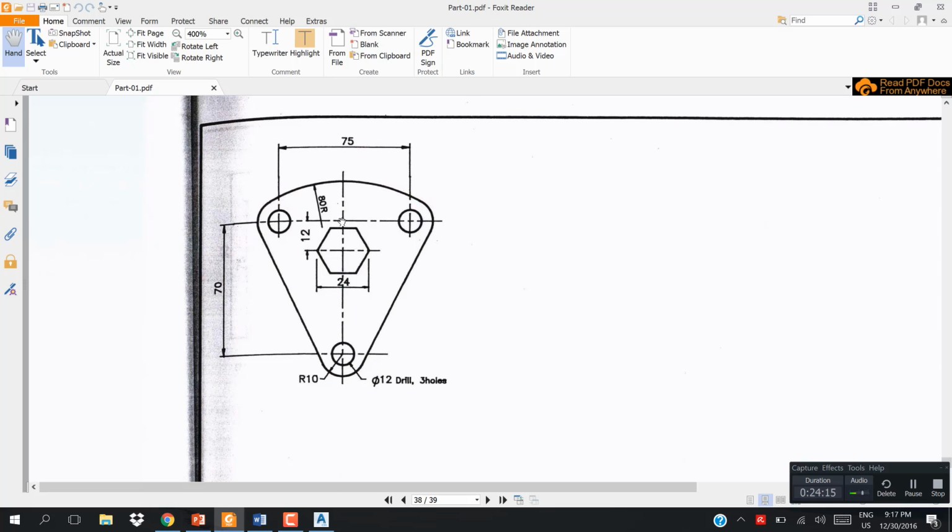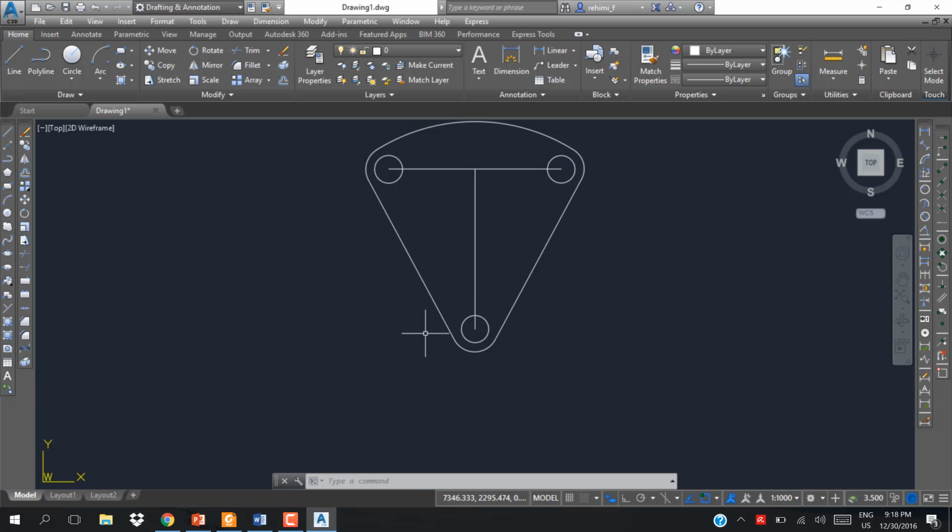I want to take now a line from this point to this using a distance of 12, and here you have a hexagon with a circumscribed circle of 24, or a diameter of 24, or a radius of 12. So let's do so. I think the best way to do this is to click on the command of hexagon, or polygon. This is for polygon.